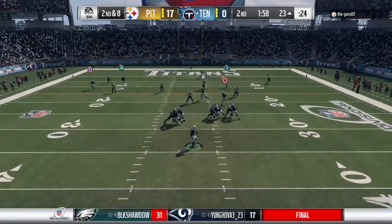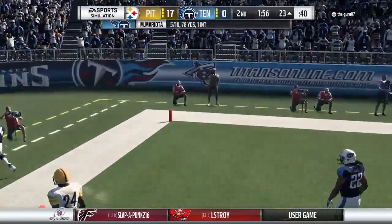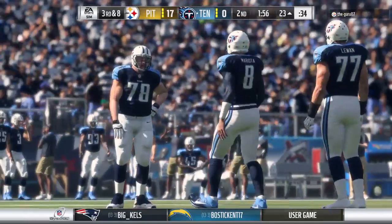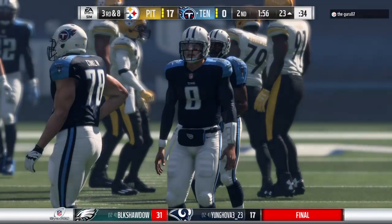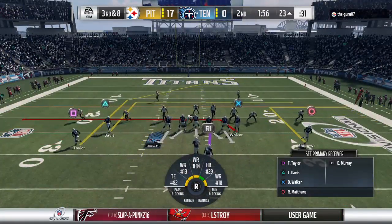From the shotgun, it's Mariota, and his throw is incomplete. Corey Davis, the intended receiver, and it's 3rd down. But one thing that I've liked defensively is that they've shown him a lot of different looks here in the first half. They've come after him. They've sat back. I think that's what you need to do to keep an offense guessing. And they certainly have kept them on their toes. That's why they haven't had much success on the scoreboard.